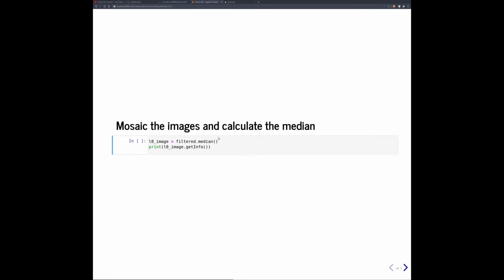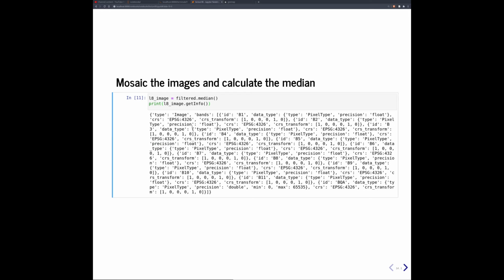All right. So now let's mosaic the images. Let's combine them, and we're going to do that by applying a median filter. So every pixel in our image is going to have the median value from all the images that were available in 2013. And this, instead of a collection, will give us back an image. And you see this here, we just get an image. And these are all the bands that are available.